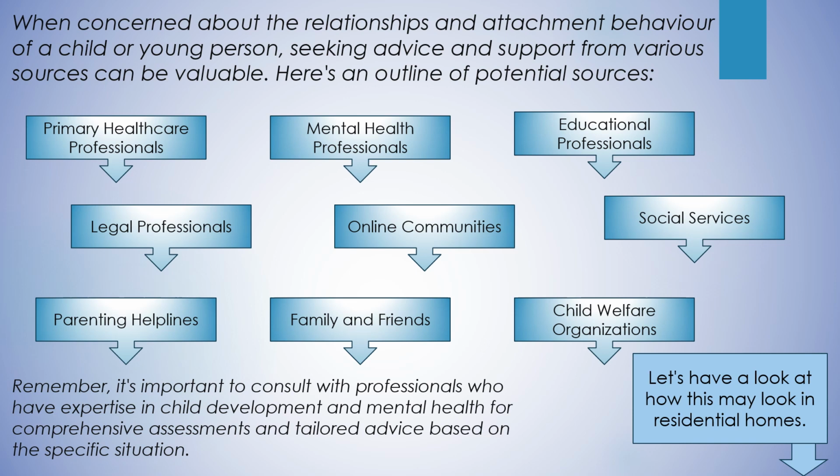But there are other avenues as well. You can look externally as well. Someone can get an unhealthy attachment with another adult, which, I don't know how to describe this, but I always call it my spider senses. You know, when you feel that something just isn't quite right, something doesn't sit right with you. If you ever get a feeling about a relationship between a young person and another adult, I would trust that feeling. That feeling is there for a reason.